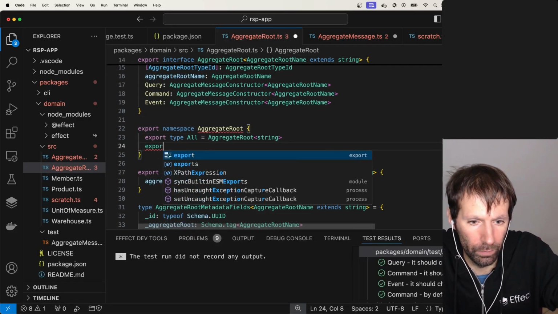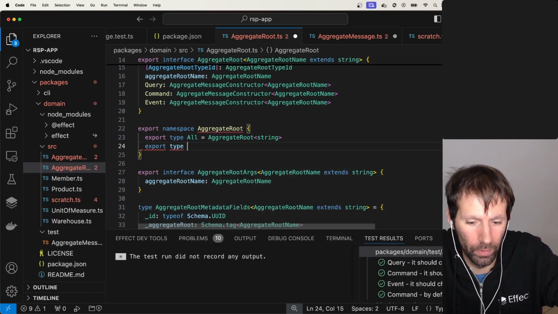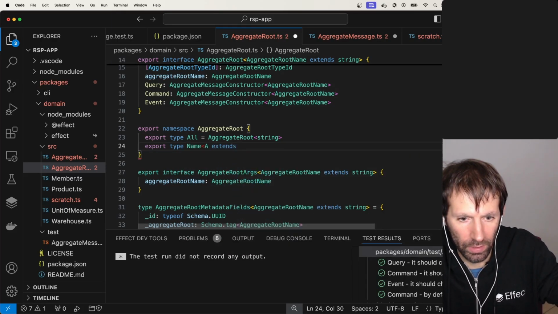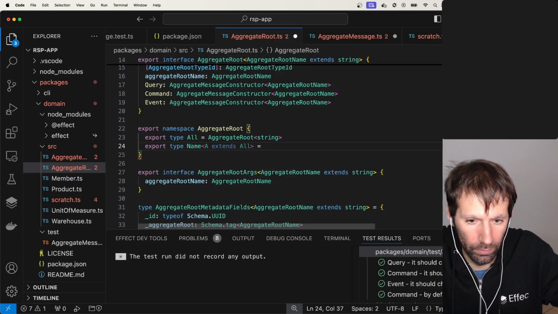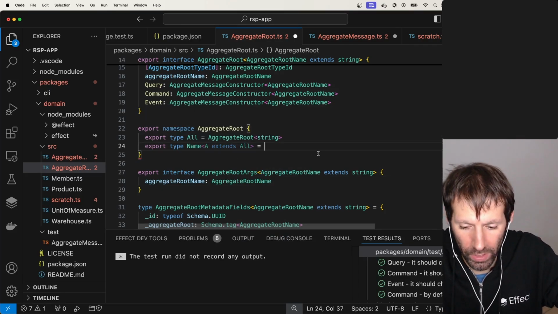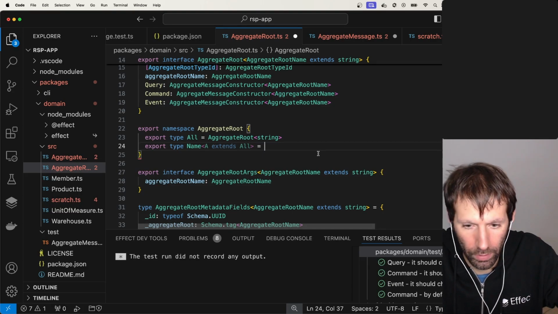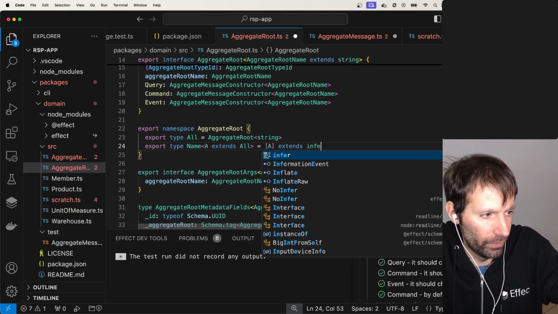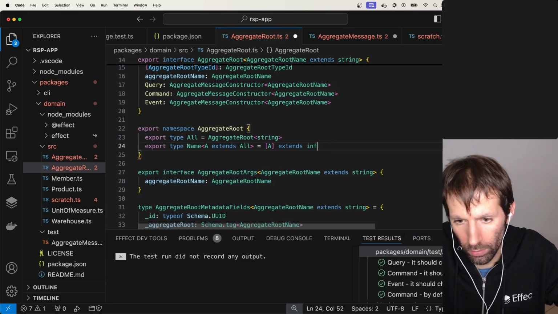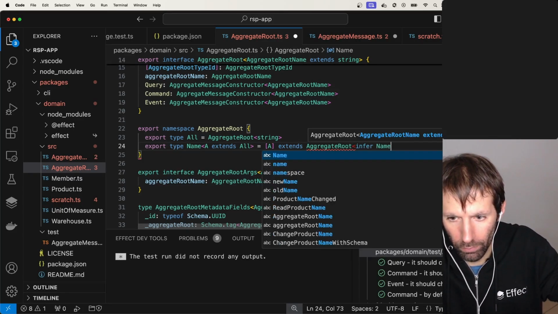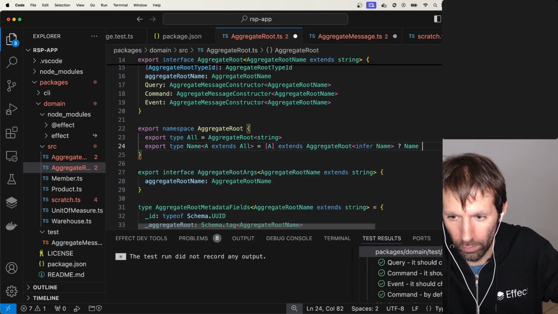For example, export type NameOf A that extends All, and I could say that A extends infer name, and we want to return the name, or never.